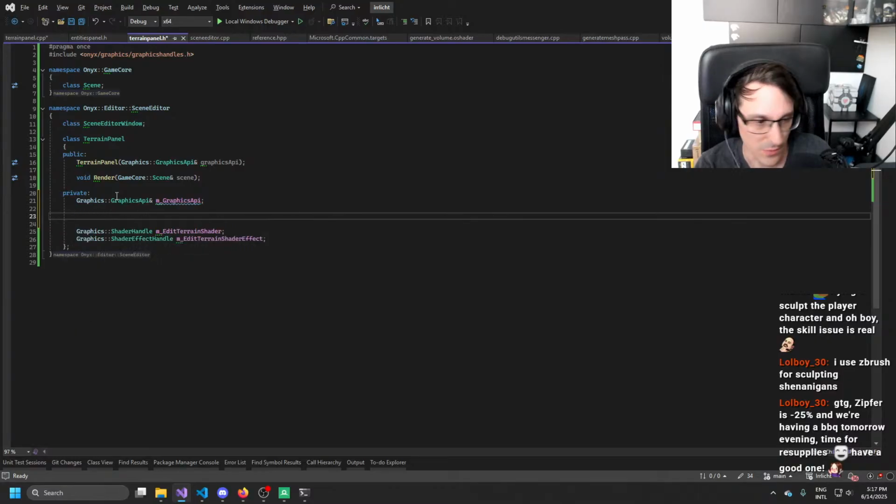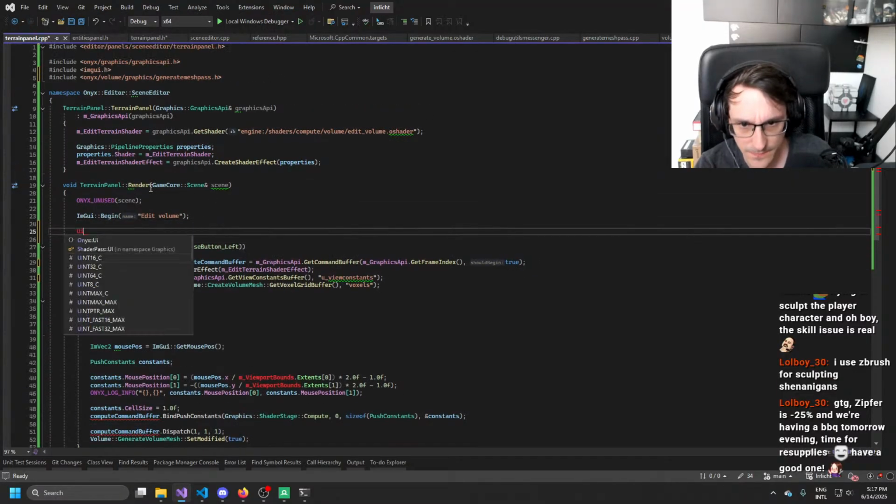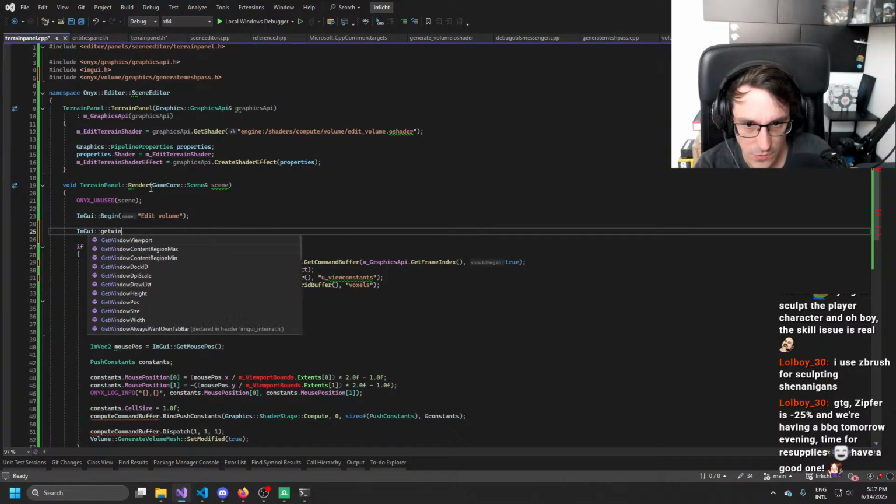Or do we do string, or do we, how do I want to do that? I'm going to get window viewport.